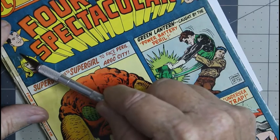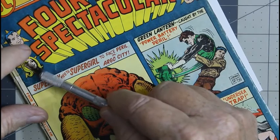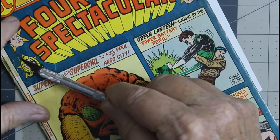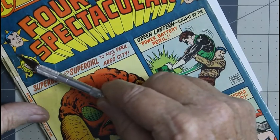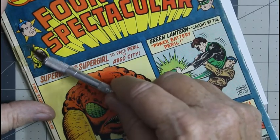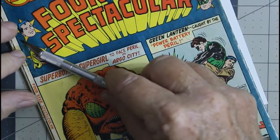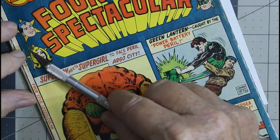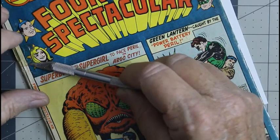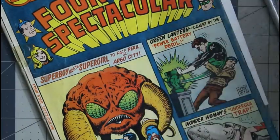And it's just an X-Acto knife. You can pick them up just about anywhere. You got to be real careful when you do it, though. You don't want to cut into the book. And when it starts to cool off, just put your parchment paper back on it again.